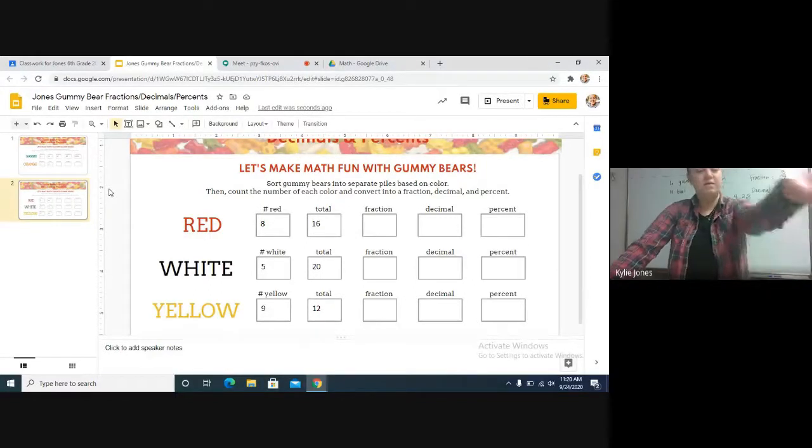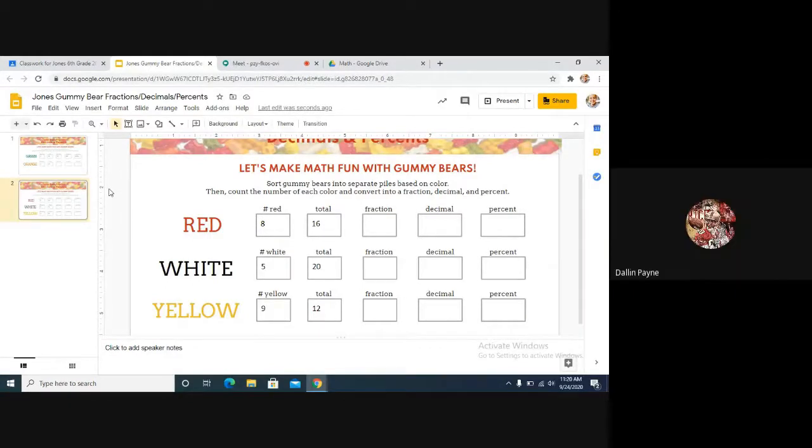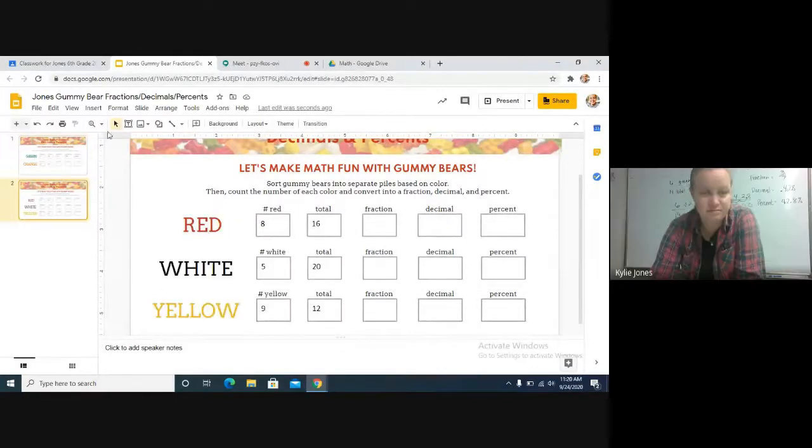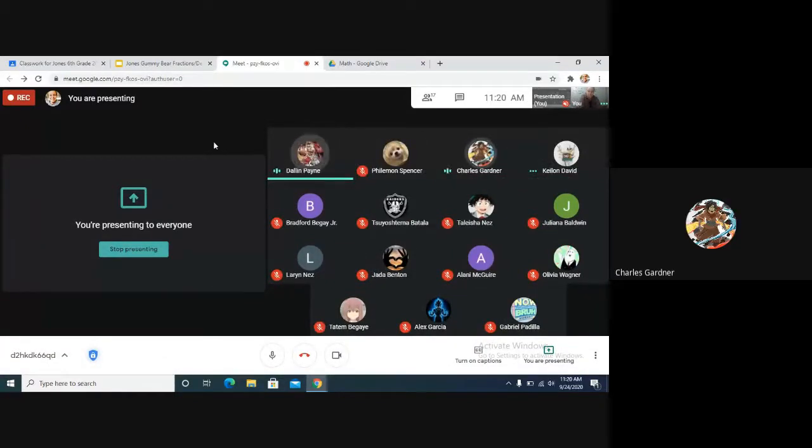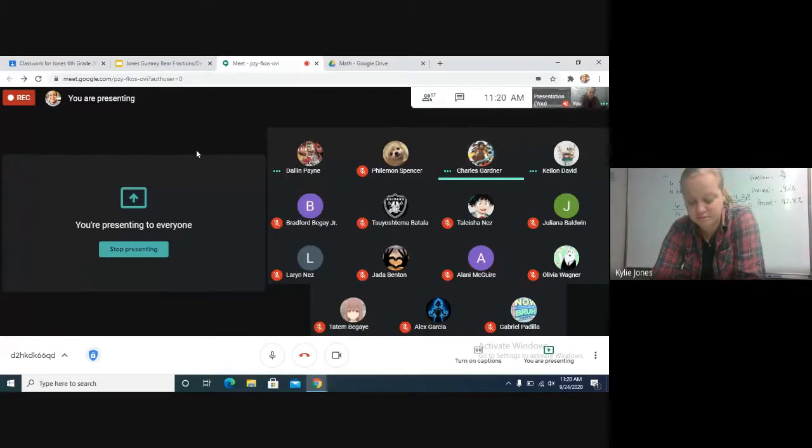Would you guys like me to do one more with you? No, I was asking you to do the orange one because I forgot how to do it. So you think you're good? Yeah. Anybody else? Go to the first slide. Wait, then how did you get the fraction of 3/7? We simplified our fraction.